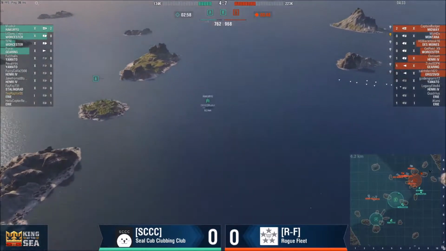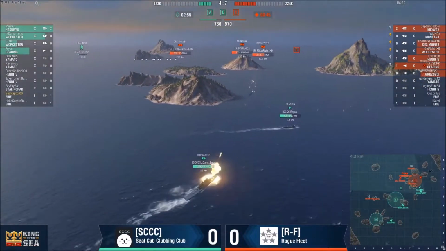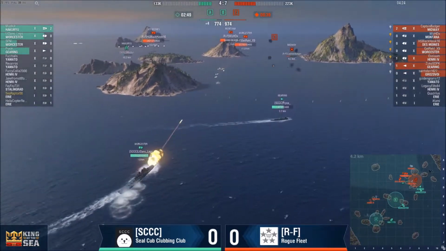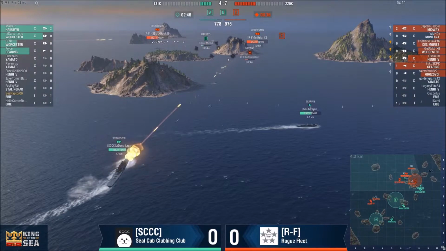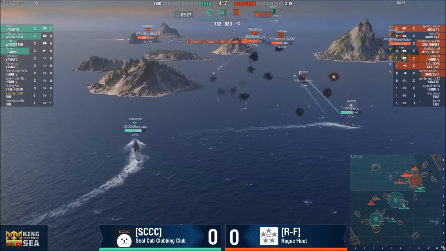So, yeah, RF is on the flanks, right? RF is trying to take control of A and C. Right. They already have C, and the gearing is headed towards A. But they also know SCCC has nothing down there. I mean, the carrier was spotted, but there's nothing with guns that can stop the cap. Exactly. There's nothing that can stop the cap.